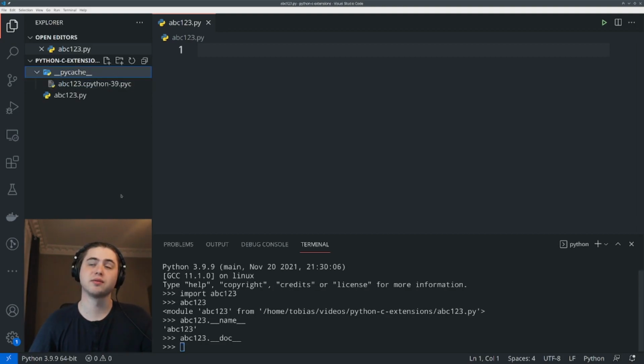You can see also when I imported it, it created this __pycache__ folder which contains compiled Python bytecode. It will always do this when you import the first time, which means that the first import is always going to be a bit slower than the subsequent imports. This doesn't actually matter for the runtime performance, only for how long it takes to import, whether this exists or not. But that's enough about Python modules.